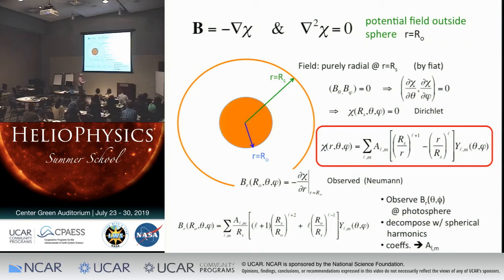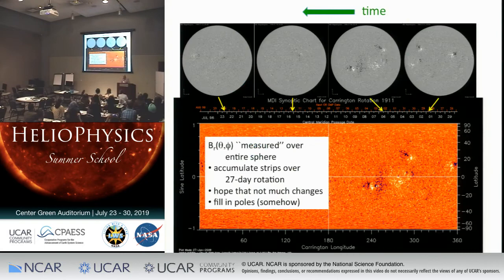So in order to know the full solution there, I need to know the magnetic field on the surface of the sun, and that is where we come back to these wonderful maps that are made all the time of the magnetic field on the surface of the sun. This is just a line of sight magnetic field, and what one does is take the observation on this date, August 1996, there's August 20th. Actually, time goes this way. So August 19th, 18th, 17th, 16th, all the way back to, we don't quite get to July 23rd, but of course this was in 1996.